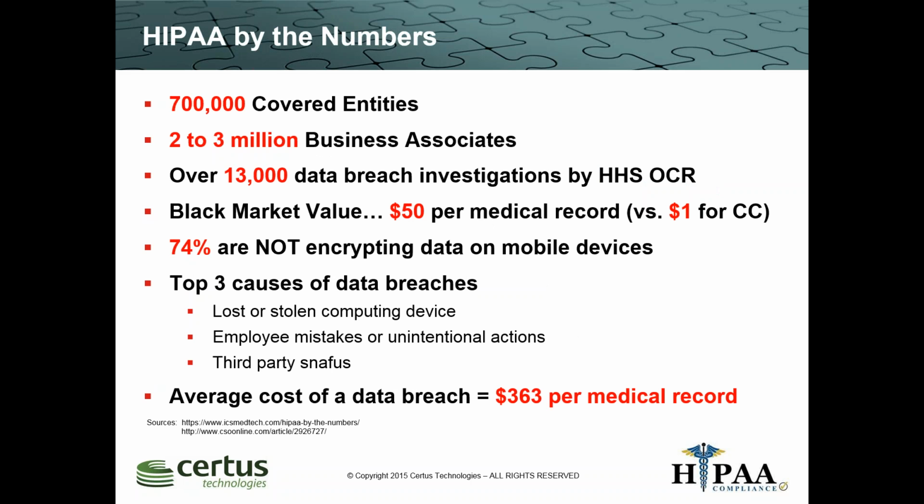Thought I'd throw up here a slide, HIPAA by the numbers. And there's some interesting numbers on here that I want to focus on. The ones that interest me the most are the fact that on the black market, interestingly enough, it's a 50-to-1 ratio between the value the black market places on medical records compared to the value that's placed for a credit card record, which just goes to show the importance of keeping health information private. When you think about the fact that someone's willing to pay $50 on the black market for a medical record as opposed to $1 for a credit card, that's an astounding thing.